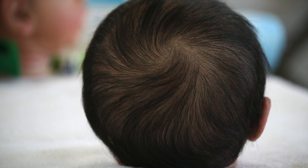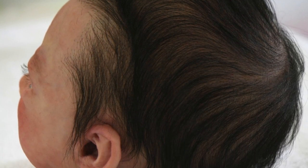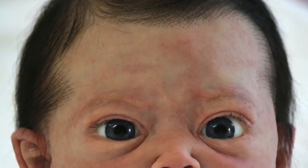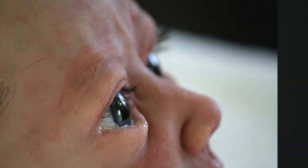And this is what the doll looks like now that the hair has been dried. Once again, these are just photos of the baby. I apologize that I don't have actual footage. This baby is already home with his mommy in Arizona, so I hope she is enjoying him. I would like to say that I didn't paint this doll. I don't want to take credit for anything but the hair and lashes.